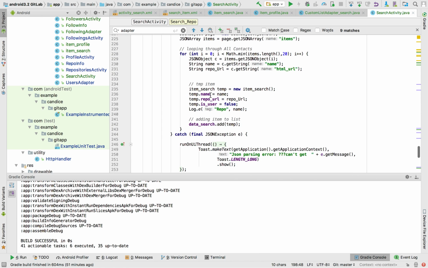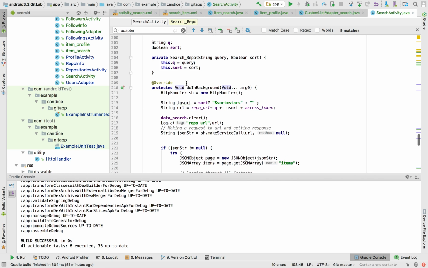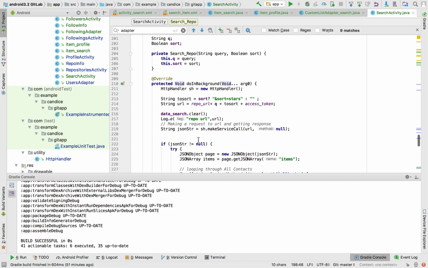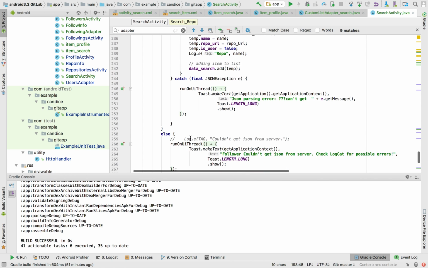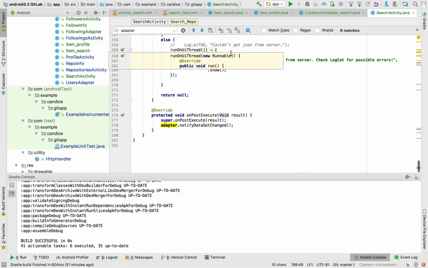And the main logic is really similar to the previous one, but with the repo information. The previous one is the user information. So yeah, basically this is all of my main idea about how I search the repo and search the users in my app.